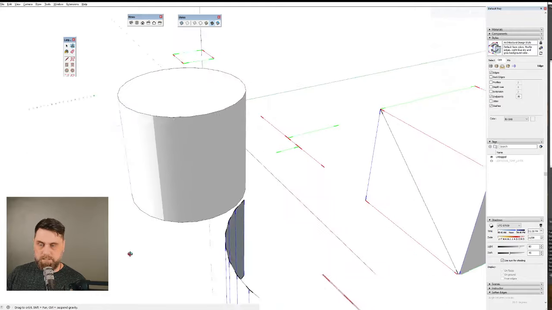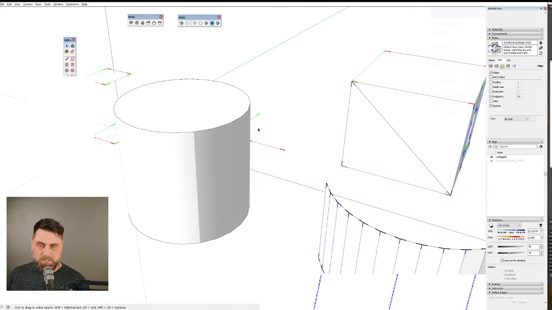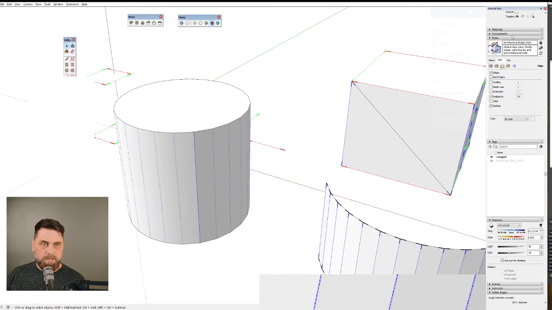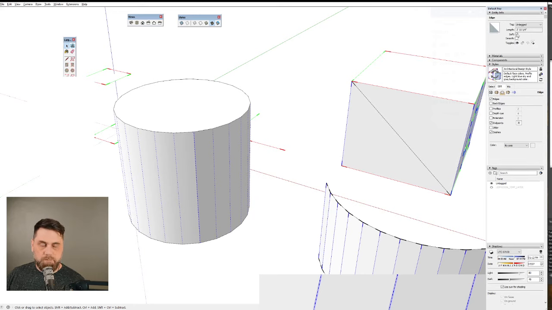Now we can see that we have the shading coming around with the shadow. And if I play with this, you can see where it starts to catch that edge, right? Why is it catching that edge? Well, because that edge up here is not smoothed out. So we have smooth turned off on that edge. If we come back in here and turn it on, look at the difference: off, on.